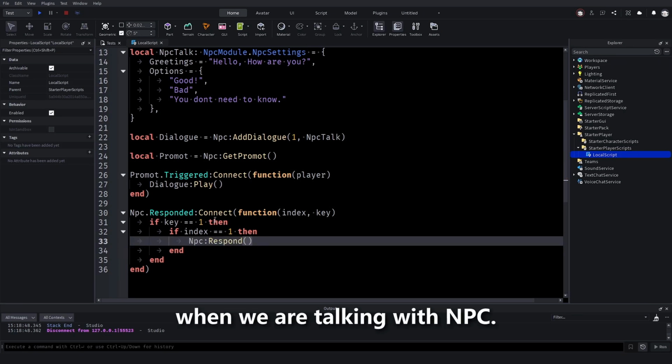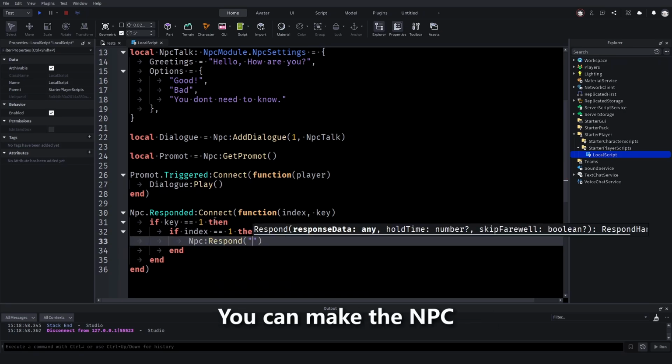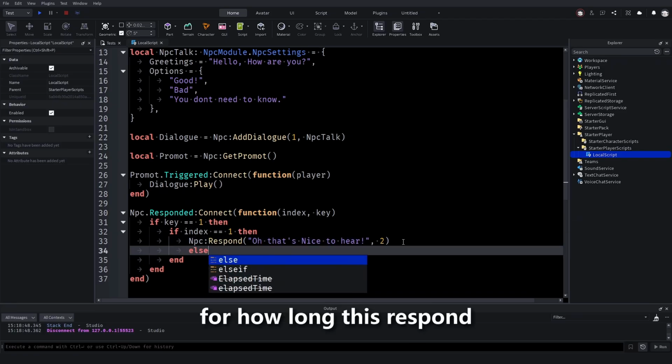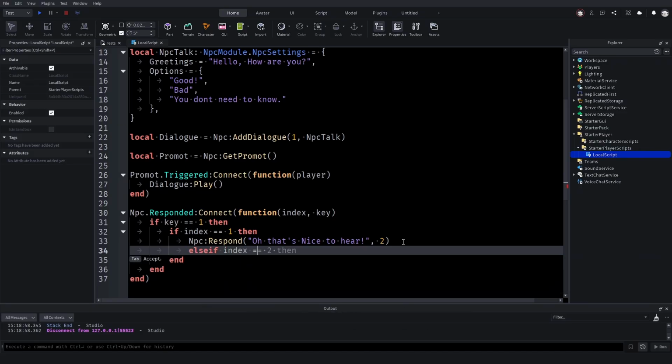Respond is only used when we are talking with the NPC. You can make the NPC say anything you like. We can also set for how long this response lasts above the NPC's head.